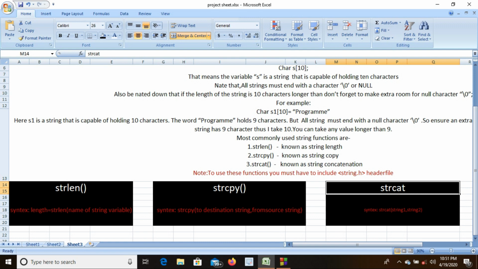For string concatenation, the syntax is like this: strcat, put a first bracket and in the bracket put the first string, comma, and then the second string. Now I am going to discuss these functions briefly with solving questions.